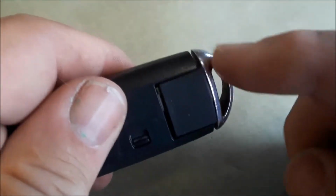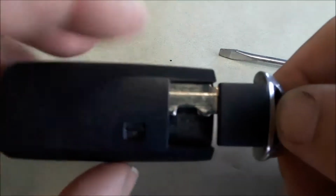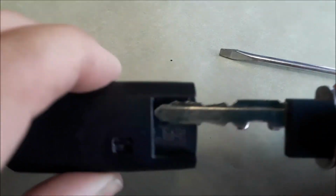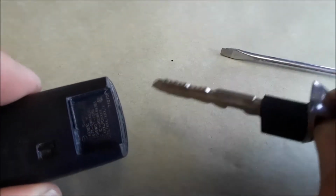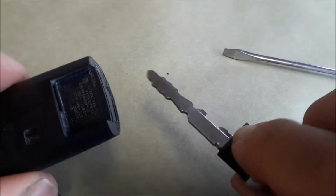So hidden in here is a key for the car. If you see this little button here, it's a little slide. You want to press that and pull this end up at the same time. Actually, pulling it down, sliding that down, pulling the key out. And that's how you get the key out. If the fob's dead, you can open the car door with the key.